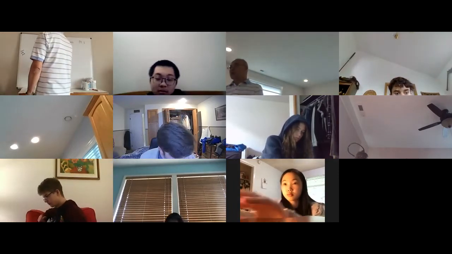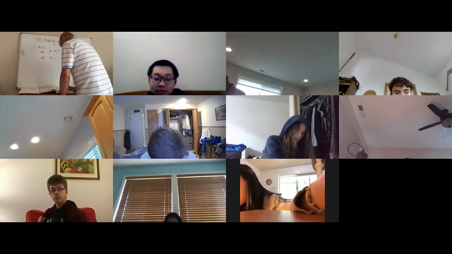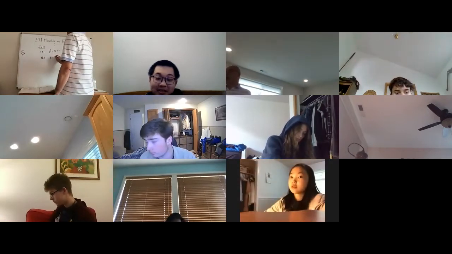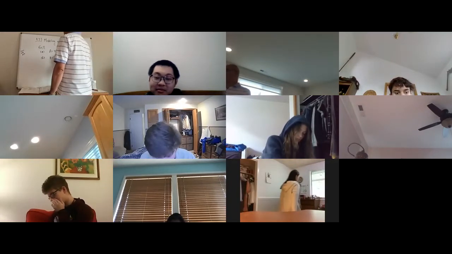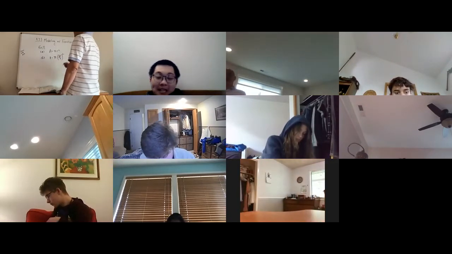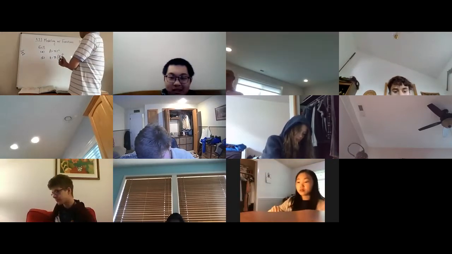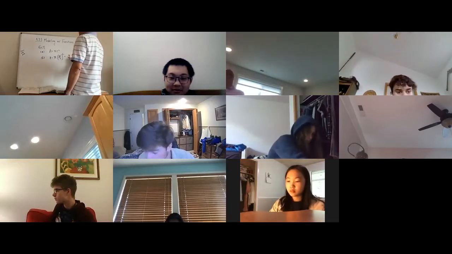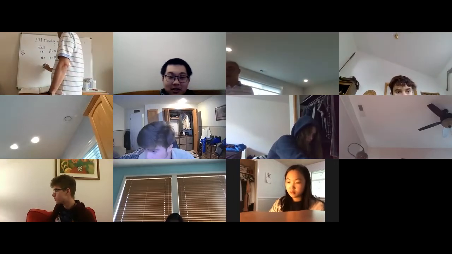Then for B, they want to write the area as a function of the diameter. So what do you put in for the diameter? Diameter is 2 times the radius. So if I took the diameter, I'd have to divide it by 2 to find the radius. Then I would go and put this in. So it's going to be pi over 4 d squared, right?